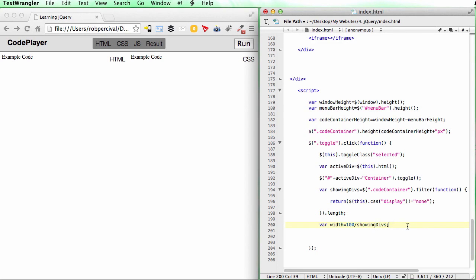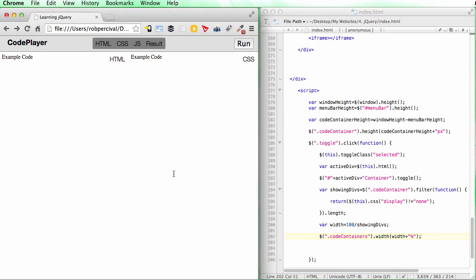And if it's 4, then we want 25% each. And then all we need to do is set our code containers to have a width of width plus %. Great, see how that works.